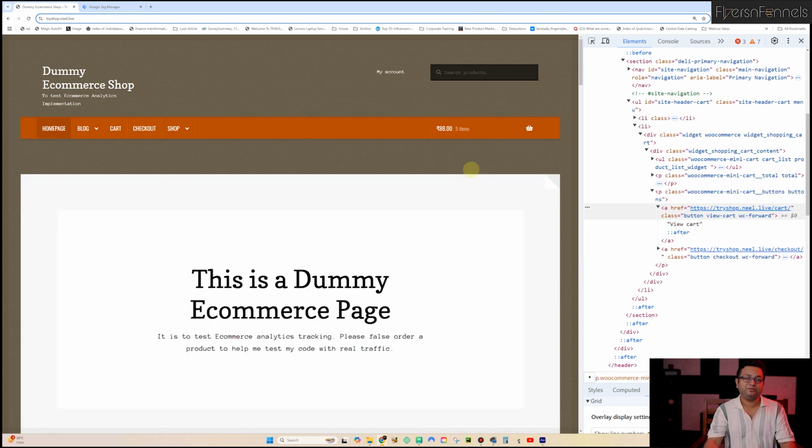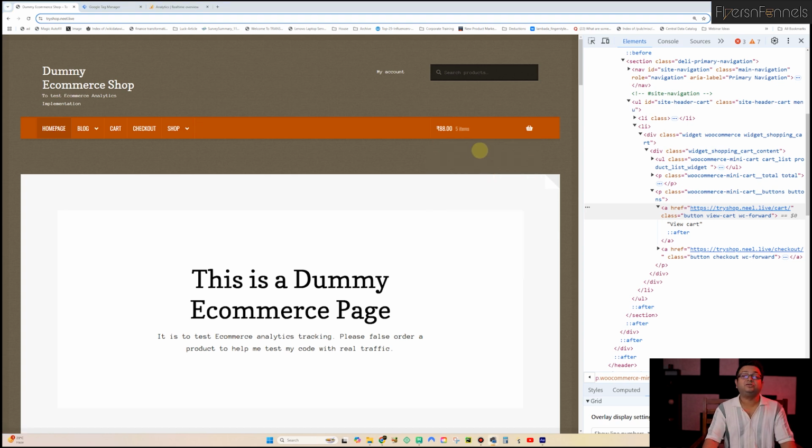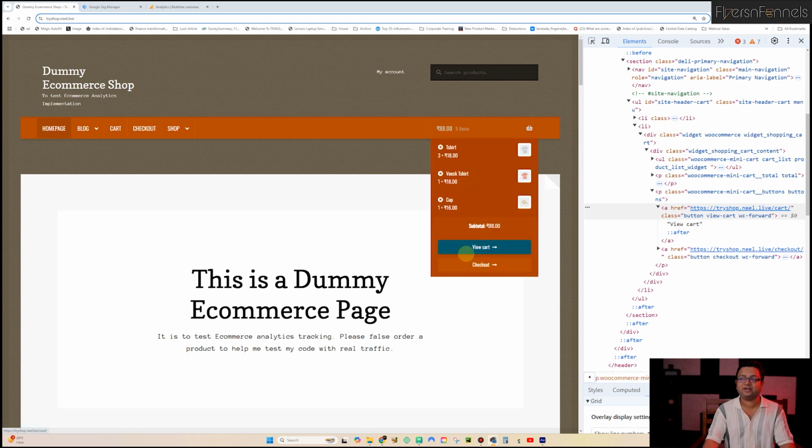Now what we are going to do is measure how many times a user clicks on this view cart button. What's the benefit? We may be able to figure out whether this button gets a lot of use on the website, whether users are really clicking on it or it's just going to waste. That's what we are going to figure out. So our goal is that when someone clicks on the view cart button, we see how many times users generally click on it, and whether it's useful or not. The way to do it is to capture these clicks using GTM and send them to the Google Analytics account, where they will get stored as an event.